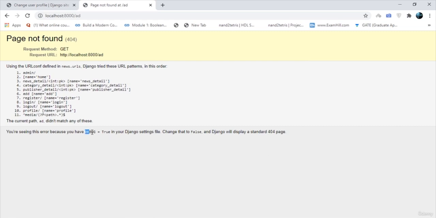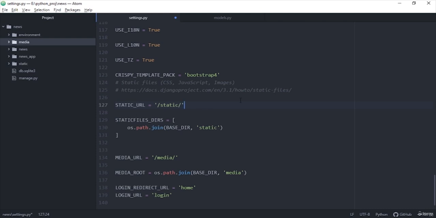During production, we'll turn debug equal to false, and it will stop Django from displaying this error. But that means Django is actually taking care of the file serving. So in order for web servers like Apache to actually work, we need to give static files separately. That's why we're giving it.